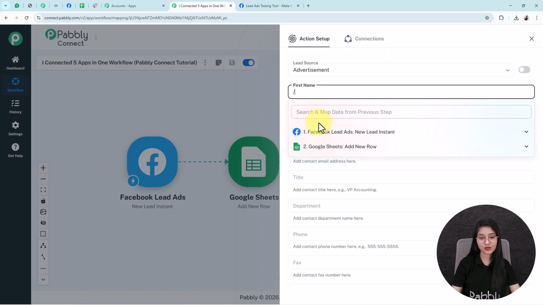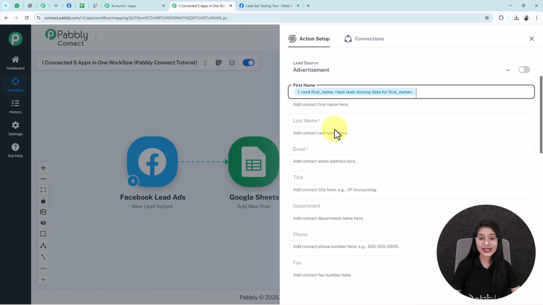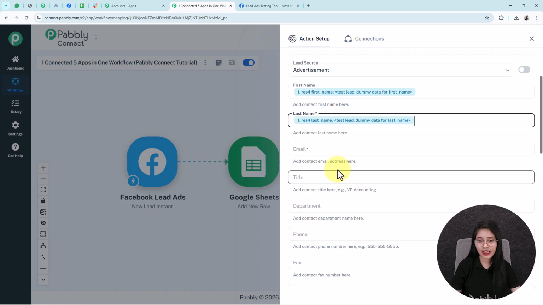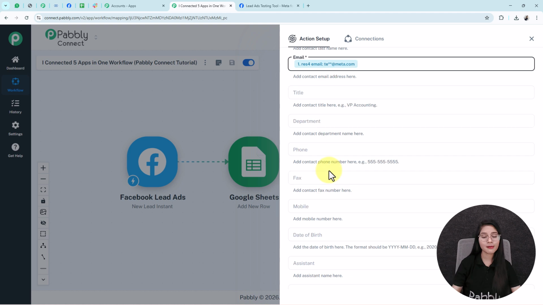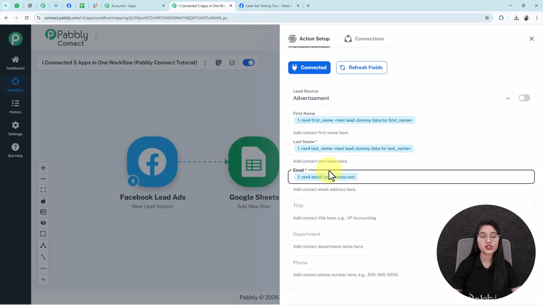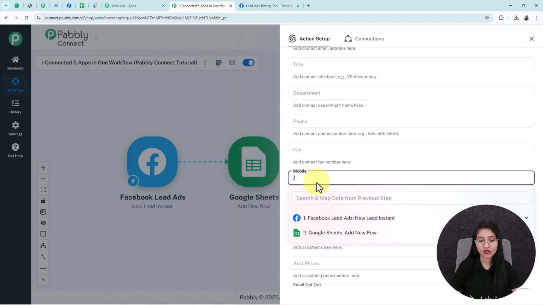Next after that in this first name field I'm going to do the mapping from the previous response, that is the user's test first name. After that the last name. I already explained to you the concept of mapping previously. Here I mapped only some fields because my objective is only to teach you how you can create an automation using Pabbly Connect. You can map more data completely based on your own needs.